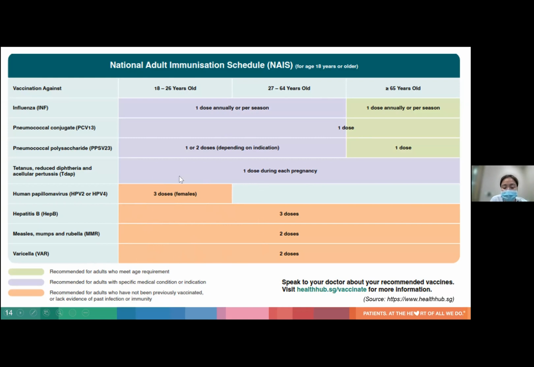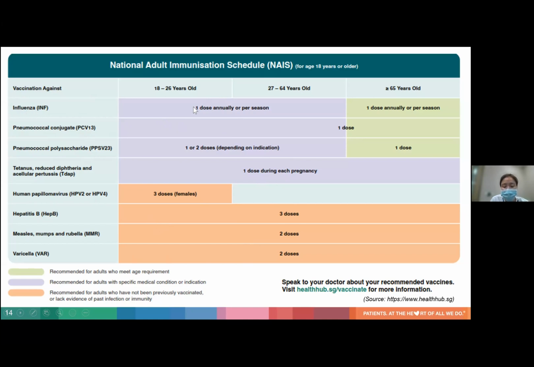Sometimes if immunity is low, or for patients who receive chemotherapy or had a transplant, the doctor will advise whether you need to top up a booster jab or restart the vaccination. But our main focus here is on lung diseases today. So the most important is the annual influenza.